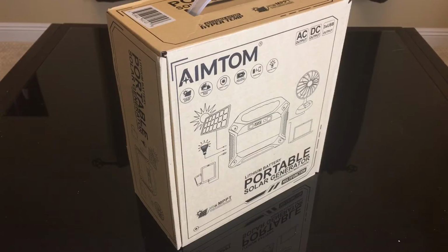There were like Yeti solar generators or power generators. They're above my budget and I wanted something smaller and more compact. So this is what I got. So let's open this up and see what's inside.